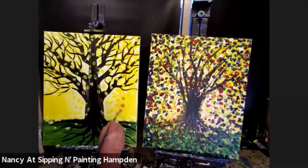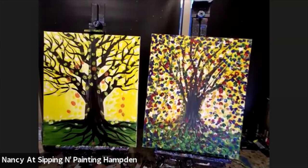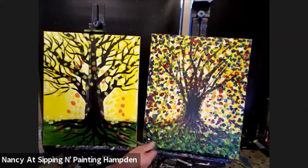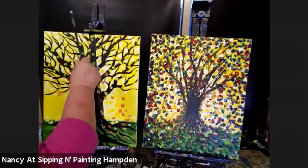And now I've got some orange. And put them wherever you want. I'm putting them a little farther out than the yellows because they're a little closer to me now. They're not behind the tree so much. So I'm gonna put them a little farther down here and a little farther out than the yellow before, around the trunk, I mean. And you can put them anywhere.